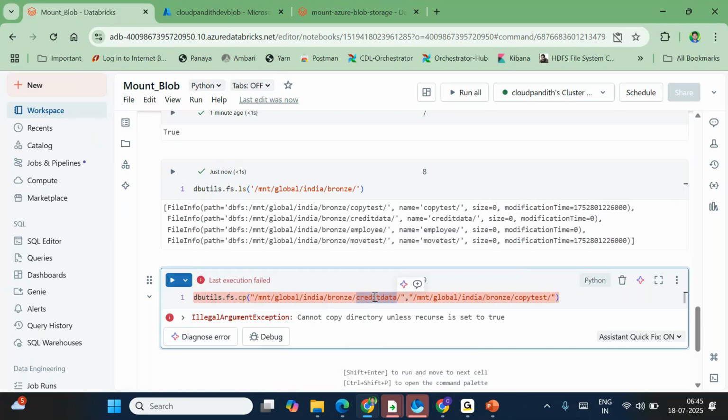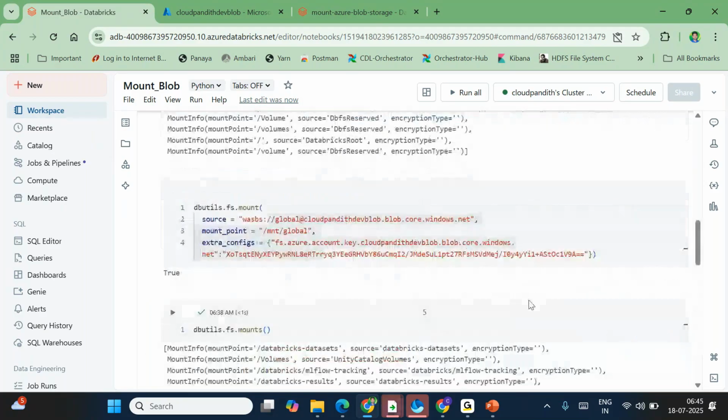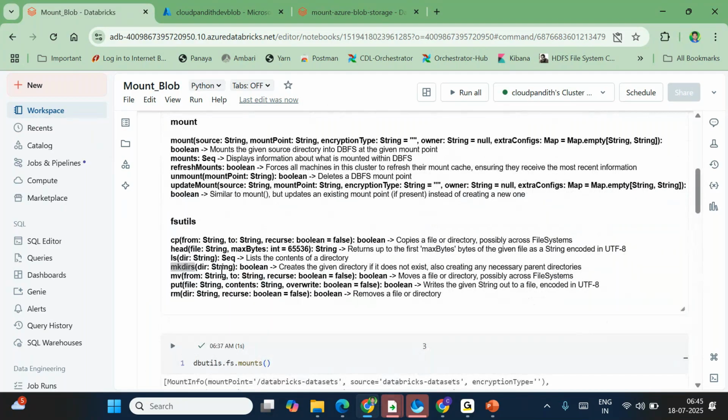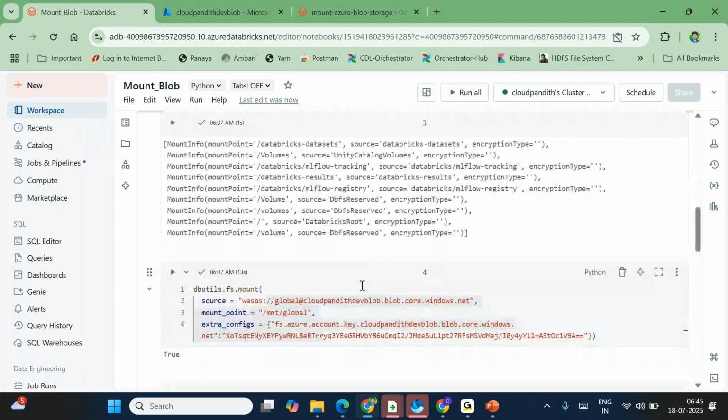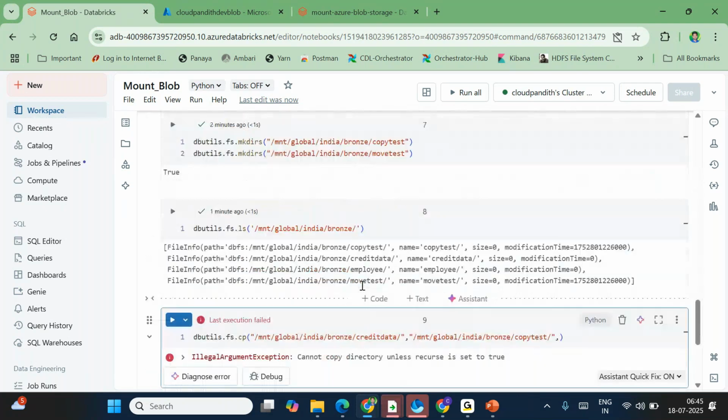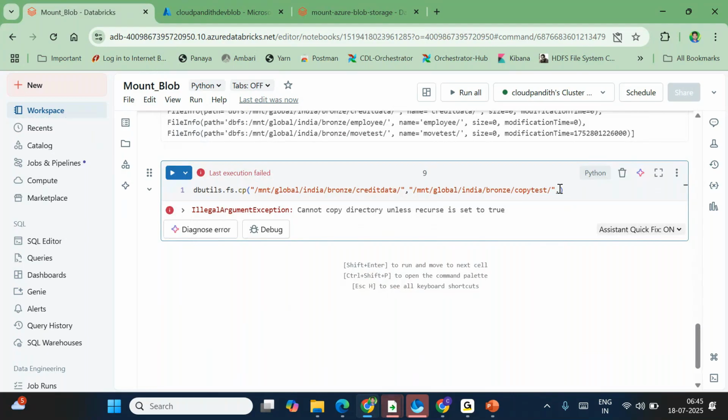There are multiple files in the folder, and you want to copy all of them. That's why there is a third option. If you go to the copy command, you see first is the from address, next is the to address, and finally you have recursive equal to true or false. If you have multiple files or multiple subfolders and want to copy them one after another, you have to say recursively copy one by one. So I have to use the word true here.